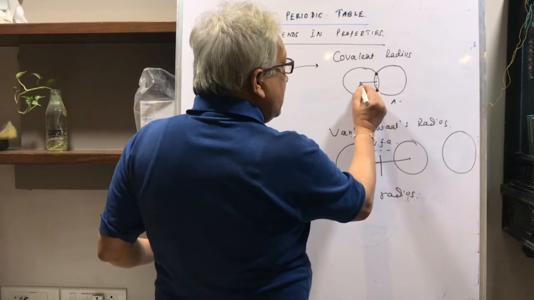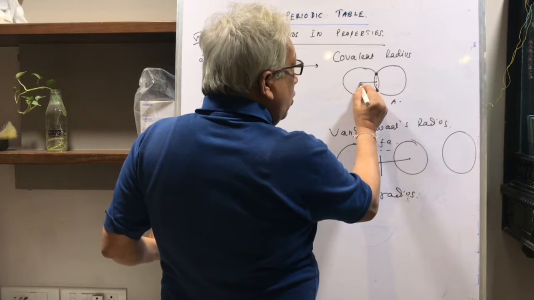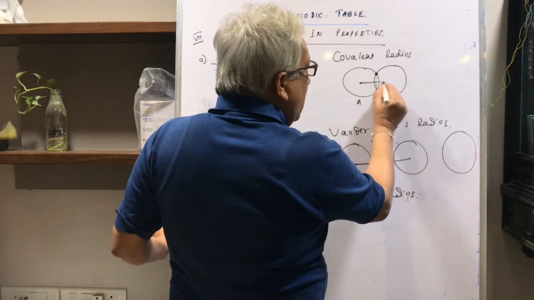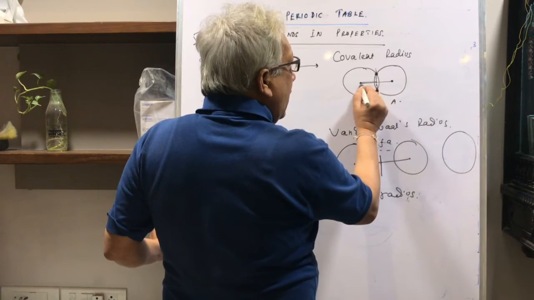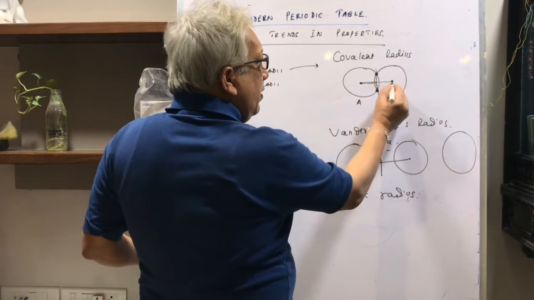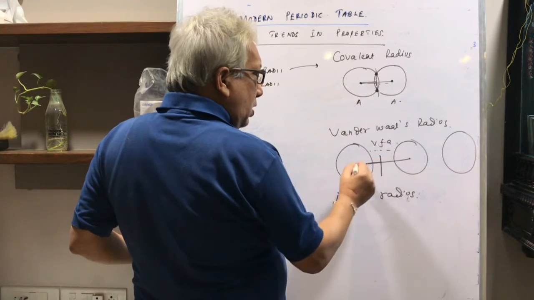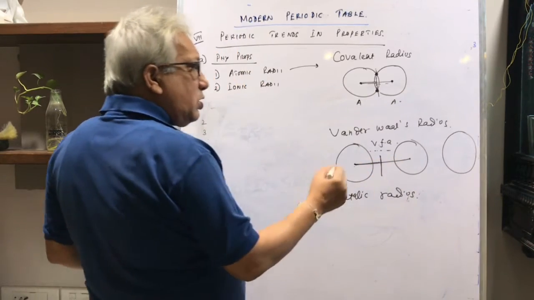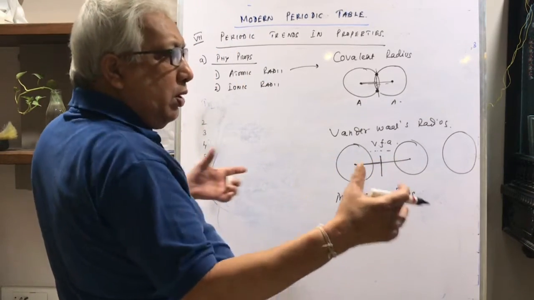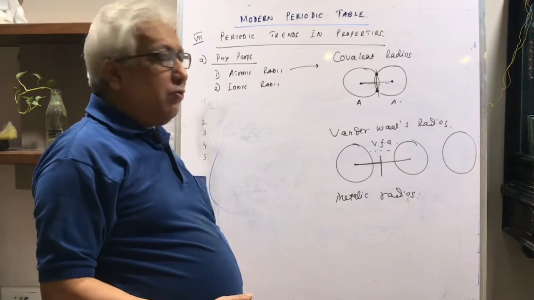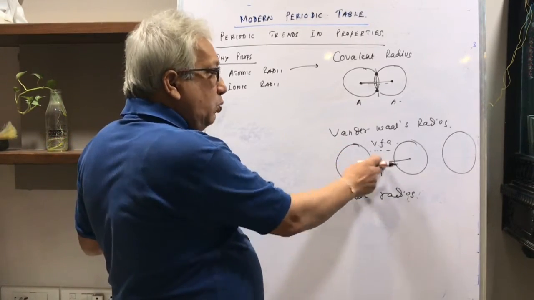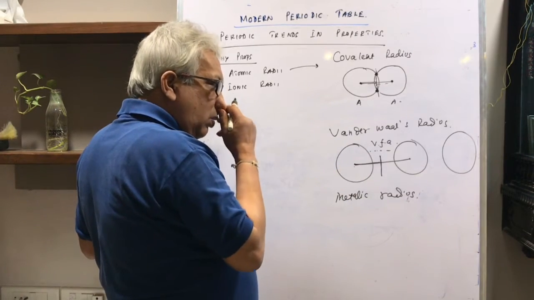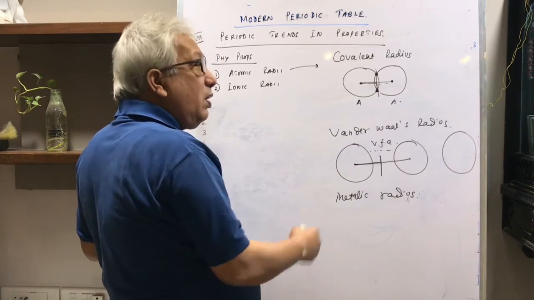Whereas in other cases, in the covalent radius, we take the internuclear distance of two atoms and then divide it by 2, and that is why it will be this much. But in this case, we take the internuclear distance between two atoms that are attracted to each other by van der Waals force of attraction, and that distance we divide by 2, and that is what will give us the atomic radius. Now how is metallic radius measured?